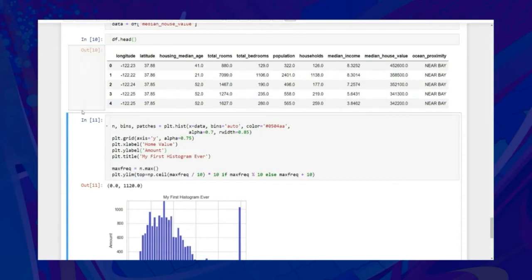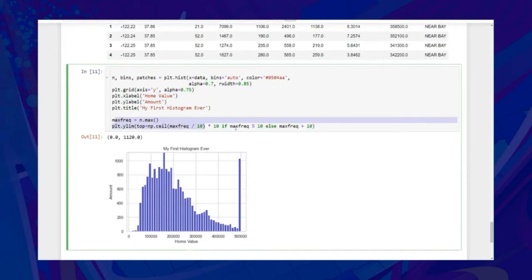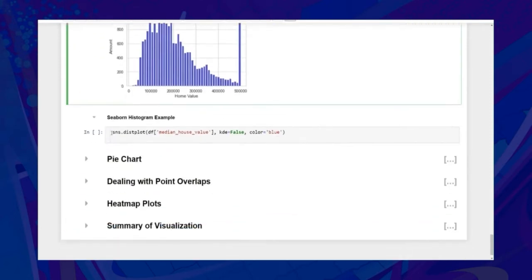So we can plot it first using Matplotlib. We're going to do plt.hist, pass in our X value data. We're going to tell it to auto size the bins, so if we don't know how we should be grouping this up, we're going to do it automatically. Set the color. Notice before when we did color, we specified G or B, but you can also pass in these hexadecimal codes. Set our alpha, so how much opacity you want, and then the width of each one. We can set our X and Y axis and our title. Then we go ahead and we can pass that information in.